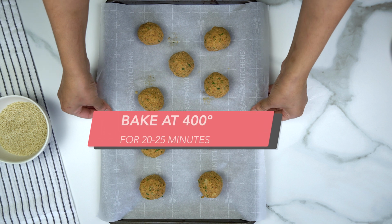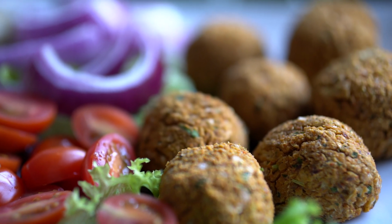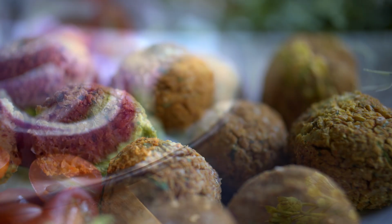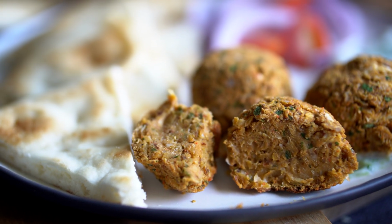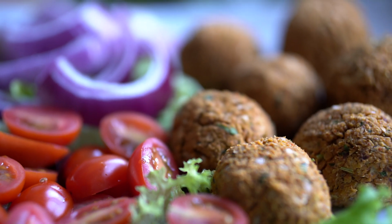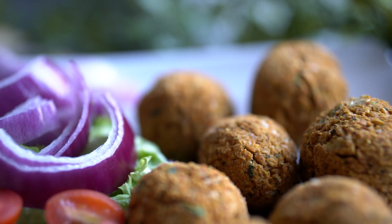And then we're gonna bake that in the oven at 400 for 20 to 25 minutes. And there you have it, super easy falafels and creamy oil-free hummus. Both falafels and hummus are extremely easy, healthy, and full of protein.